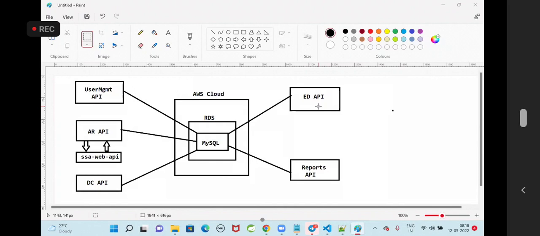Within 78 hours of time, don't you have 1 hour to do this analysis and to do the coding? At least you try. You may not be able to complete, that's not a problem, but where is your effort? If I want to help you, there should be some effort from your side also, right? If you do something, if you get stuck somewhere, then I will tell you how to resolve it. If you don't start it, then what can I do? I can't do anything. There should be some effort from your side. Then I can help you to complete that task.